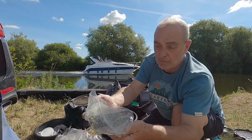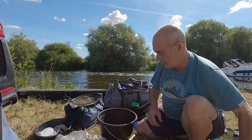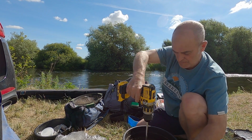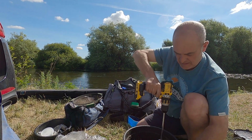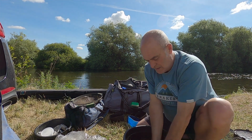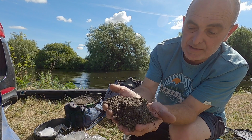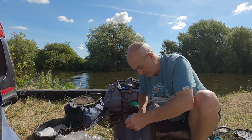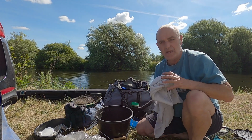Now, what I'm going to do is put all of that in there and mix that thoroughly. Look, you can see how all them hemp particles look. It has hemp in it anyway, this ground bait. Oh, sorry, I'm going down the non-fish meal ground bait today. But if I just show you, right, I'll get set up.